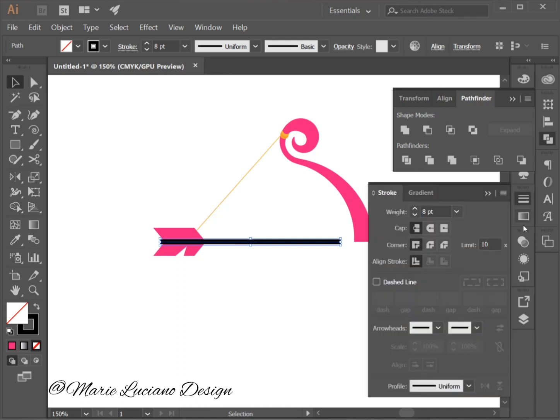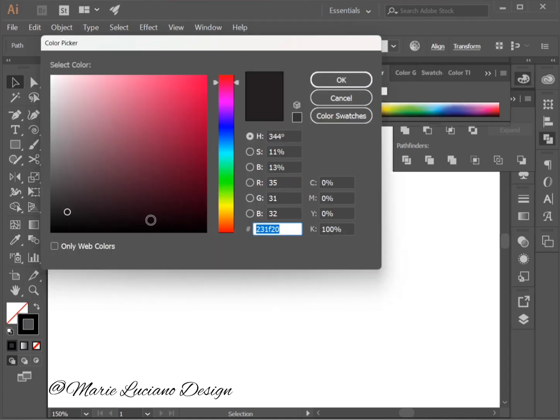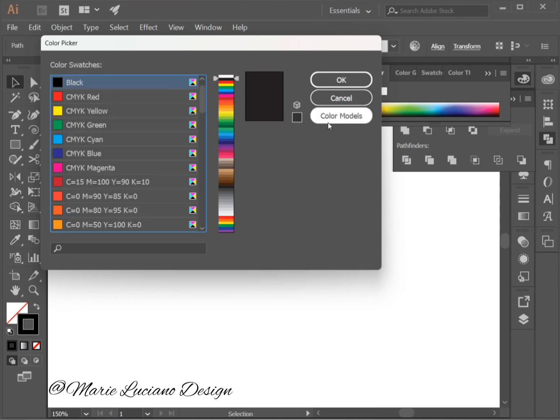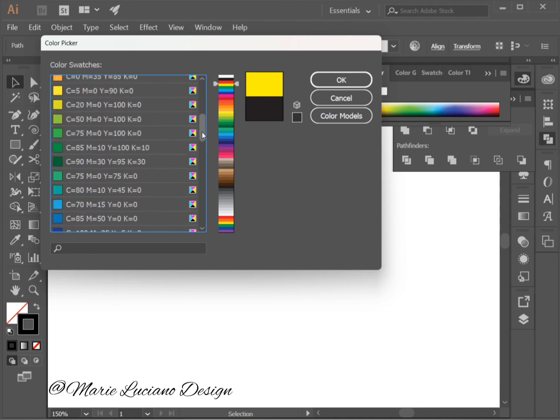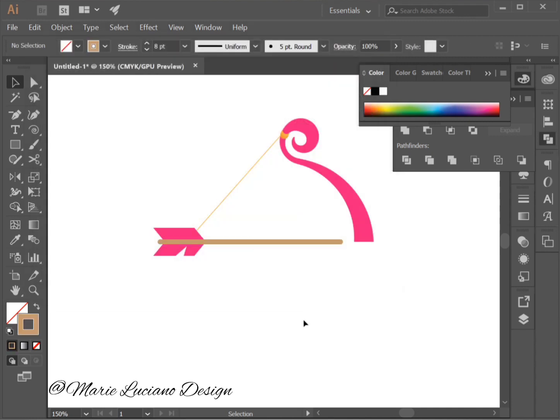And then I'm going to go to the stroke panel here and change the cap to round. Now I'm going to change the stroke color by opening the color picker, and I'm going to select a brownish cream.